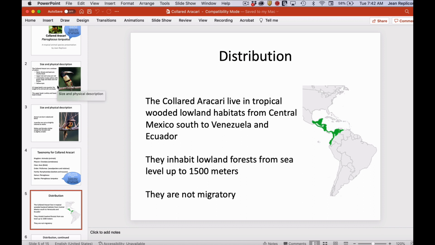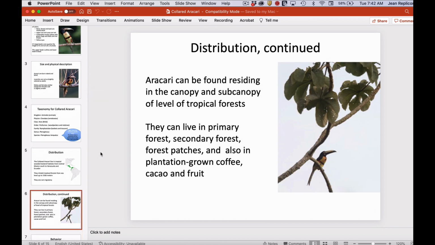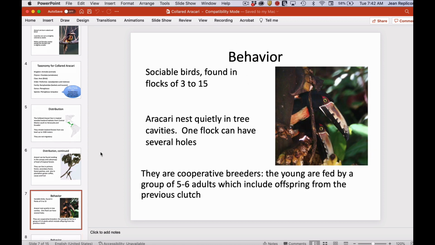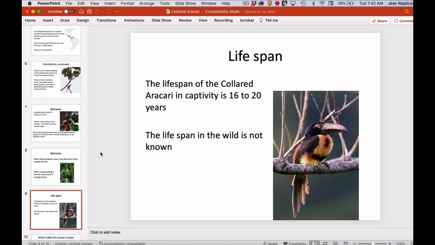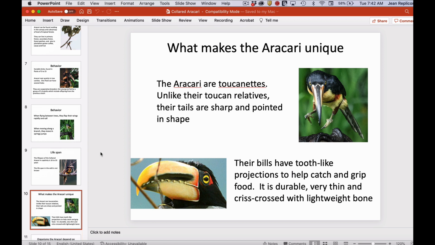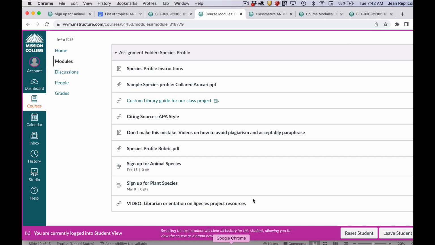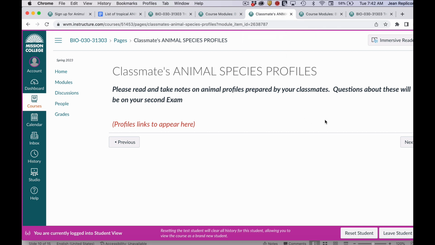Don't use really tiny font. Don't give it an overwhelming amount of information. That's not necessary. So just make sure and hit upon all those basic bullet points that I reviewed. And so when these are being submitted, I'm going to create a class web page that has the species from you and your classmates. Create something like a mini encyclopedia of species. So be sure to submit it on time to be able to get full credit.